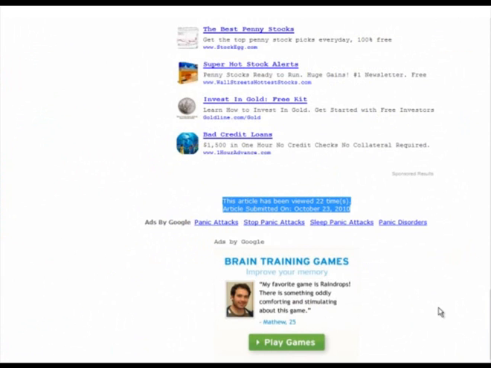Now, eZine Articles is like the largest website that offers free content on the internet in the form of articles, which means that as a publisher on here, you can submit an article and you can get a ton of traffic to your articles. But there's a way of utilizing Google to find articles that are getting a ton of views. Because what you do is you actually search for this text right here, because a lot of these pages on eZineArticles.com are actually indexed in the Google search engine, and Google has these specific search codes that you could use to actually pinpoint this information.